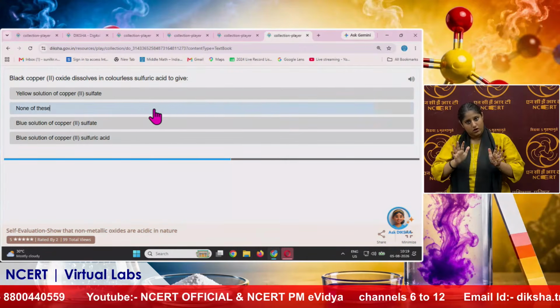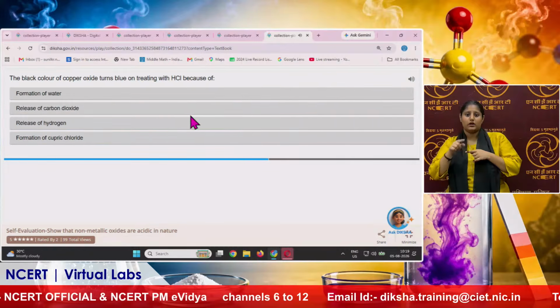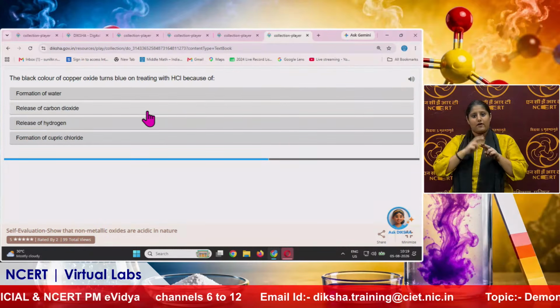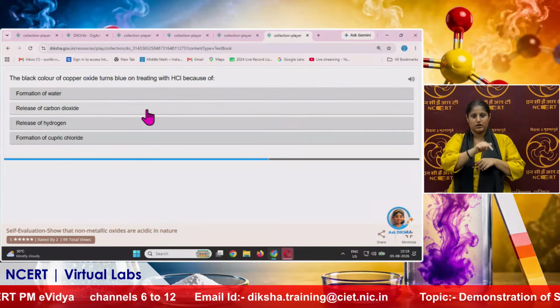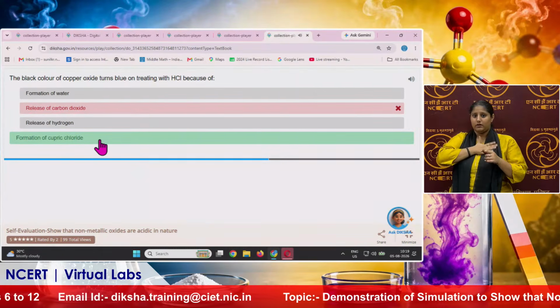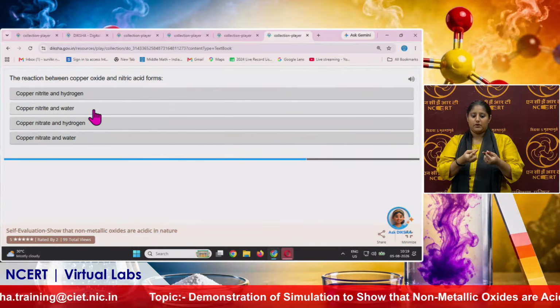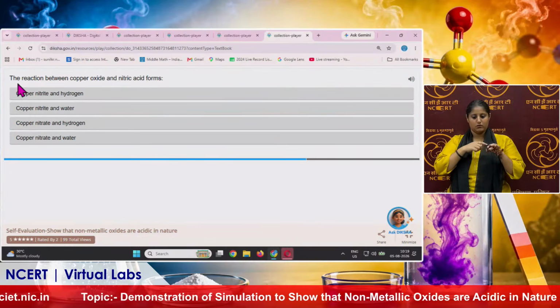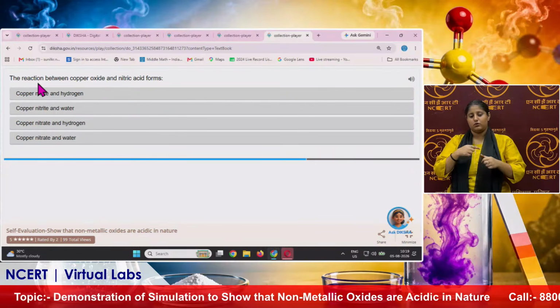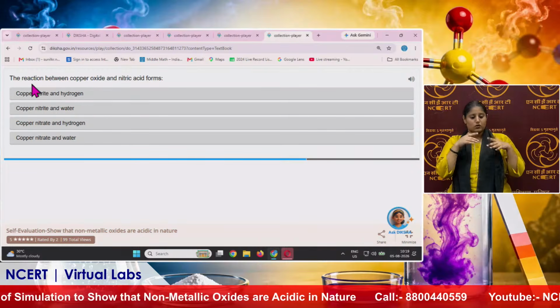Now I'll show you how the correct or incorrect answer will be represented. If I choose the wrong one, then it will show that the red color is wrong and the green color represents the correct answer. So this is how you can get feedback at the same time as the question, so that you can go back to the theory or any other resources to understand that concept again.